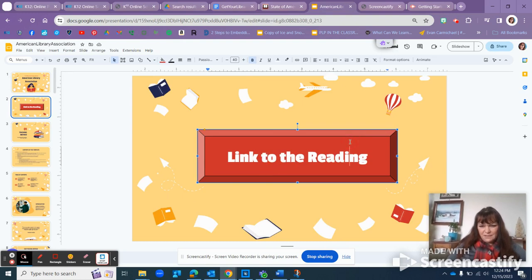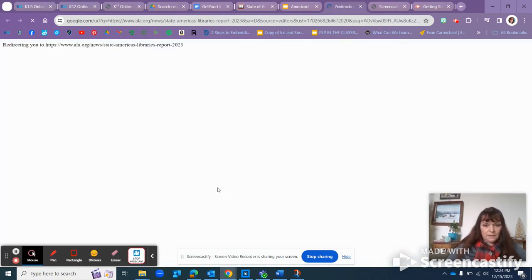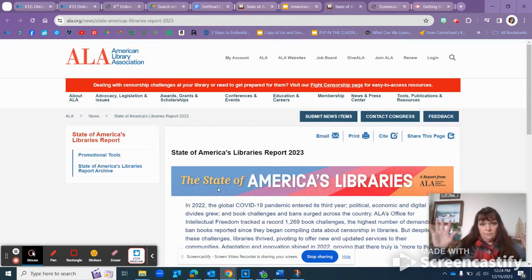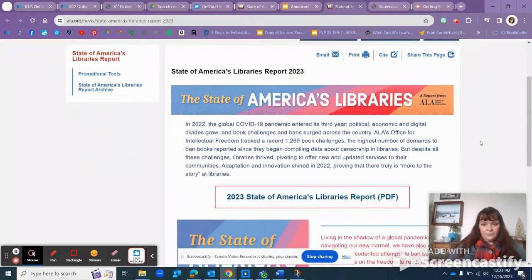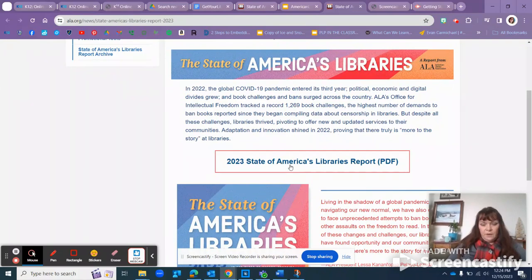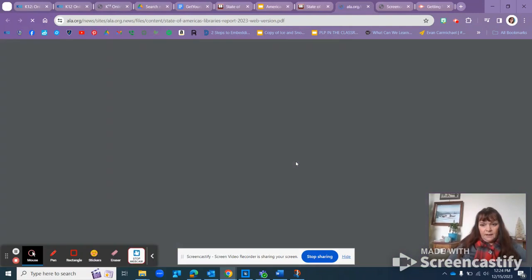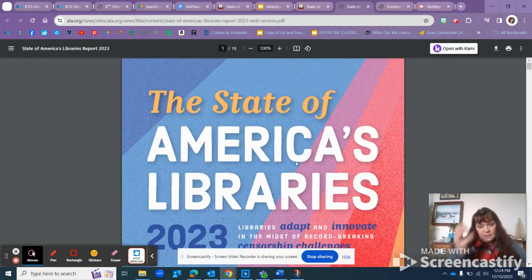Sometimes I have to click on it a couple different times, and I'm noticing if I click on it toward the bottom here, that's when it pops up where the link works on my button here. So when I do that, you can see, boom, here pops up the article, and The State of America's Libraries is the name of this. What you're going to do is scroll down, and here's where I want you to click on this where it says PDF. So you're going to click on that, and you'll notice it pops up here for me, this PDF.